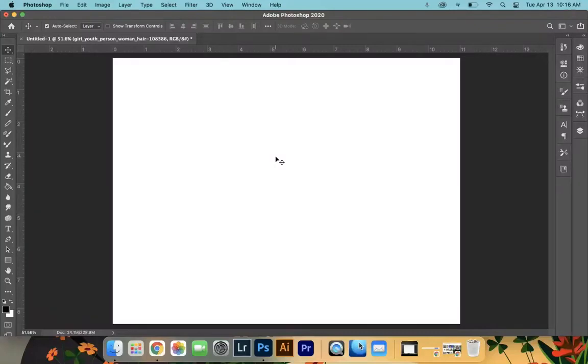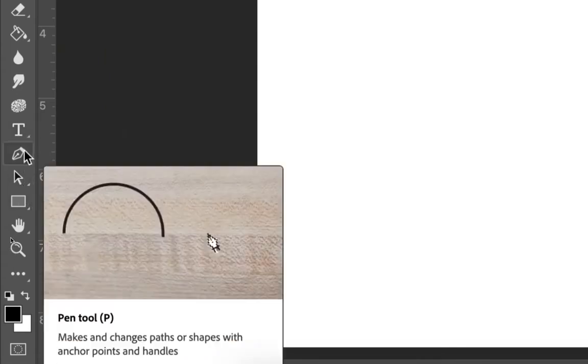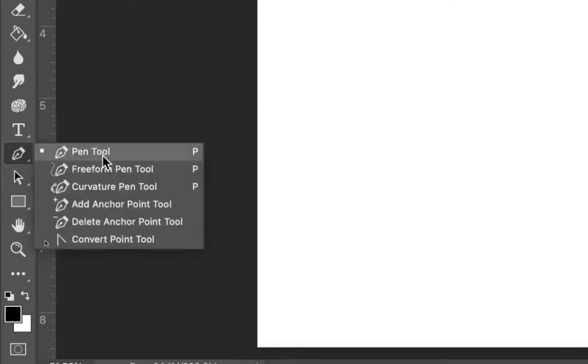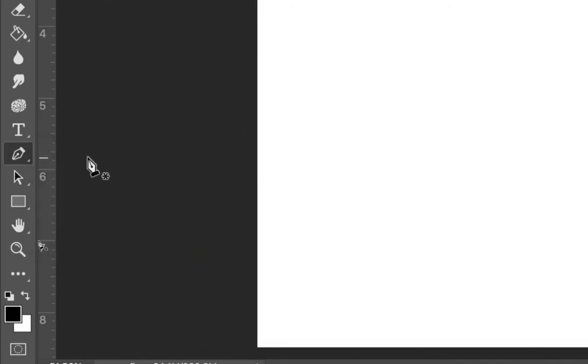In this video, I'm going to show you how to use the pen tool. The pen tool is located over near the bottom, along with the other vector tools such as type tool and direct select and shape tool. The pen tool looks like a little pen, and if I click and hold on it, we get a couple of different options on how we'll use the pen tool, but they're mostly all keyed to quick button P. But let's start off with the basic pen tool.